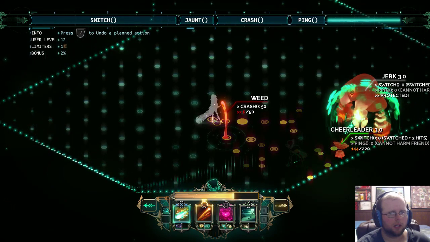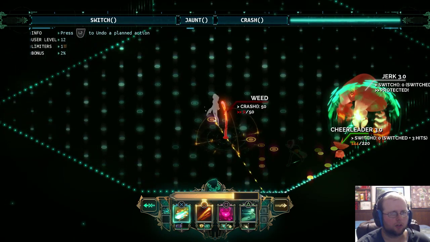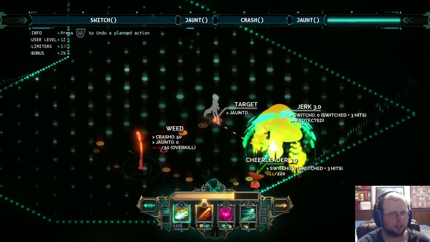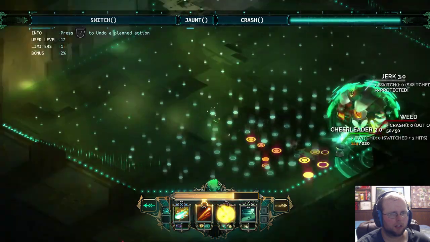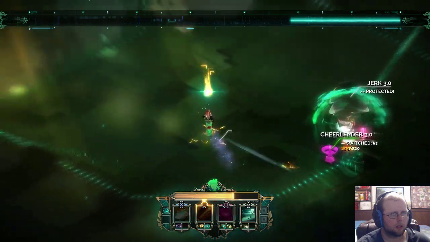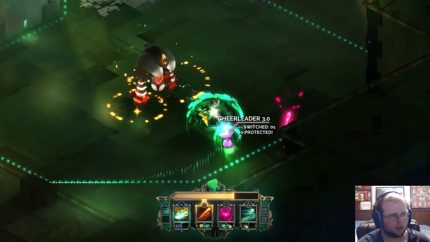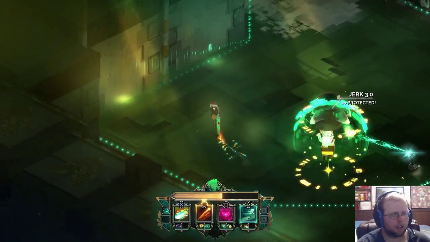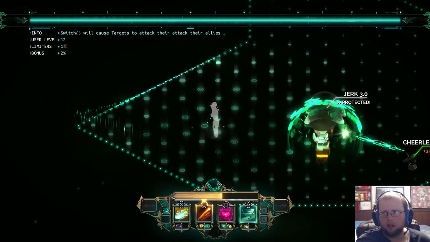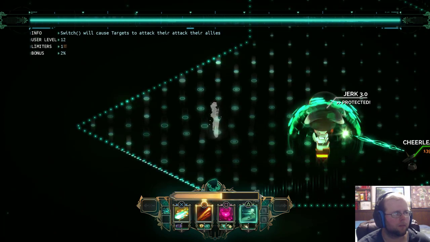Yeah, it cannot harm friends, so let's see. No, we're gonna go warp up here. See about getting this thing. It's protected. Maybe we'll see how this goes. Yeah, so you can see, right there above my commands at the bottom is my health bar. So I need to kind of be careful. Which causes targets to attack their allies.